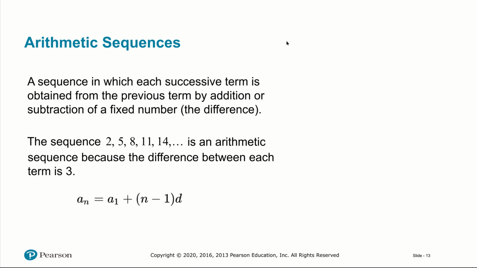Before we leave the discussion of arithmetic sequences, I wanted to go back to our first encounter with them and remember how we came up with the formula for the nth term. Now, one thing of interest is, why are they even called arithmetic sequences? Well, as it turns out, if you look at any three of the terms in an arithmetic sequence, the middle one actually turns out to be the arithmetic mean of the other two. So, for example, take these three.